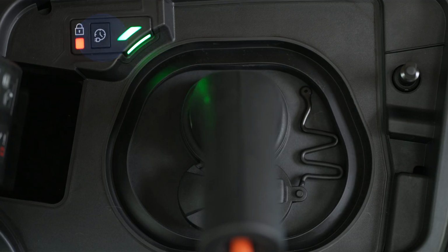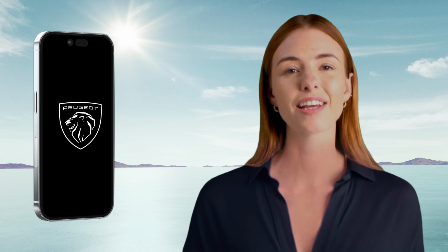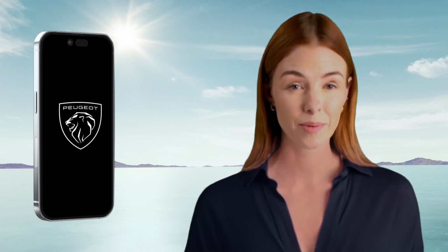To activate deferred charging, lock your car and press this button within 1 minute. A blue light in the flap comes on to confirm activation. Deferred charging can also be configured using a smartphone via the MyPeugeot app.